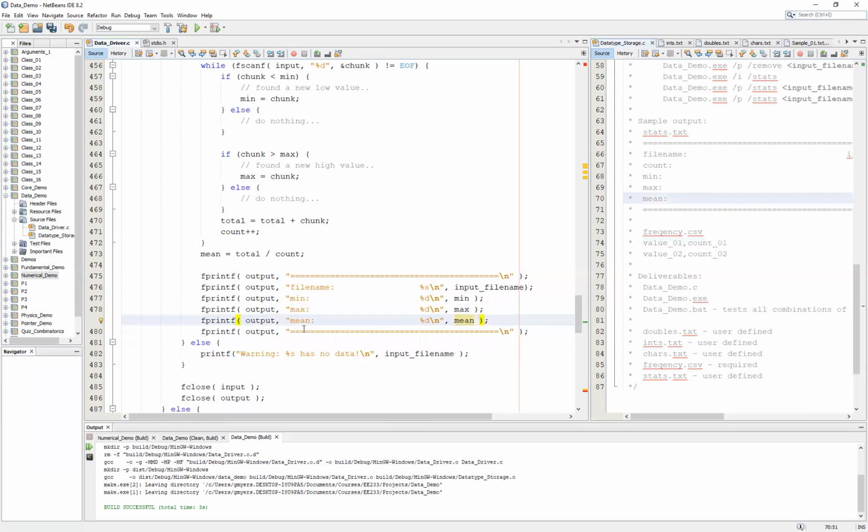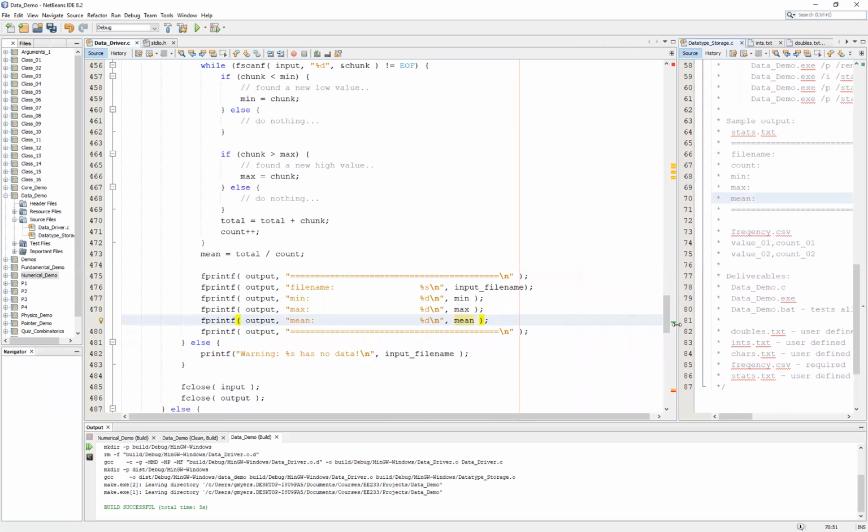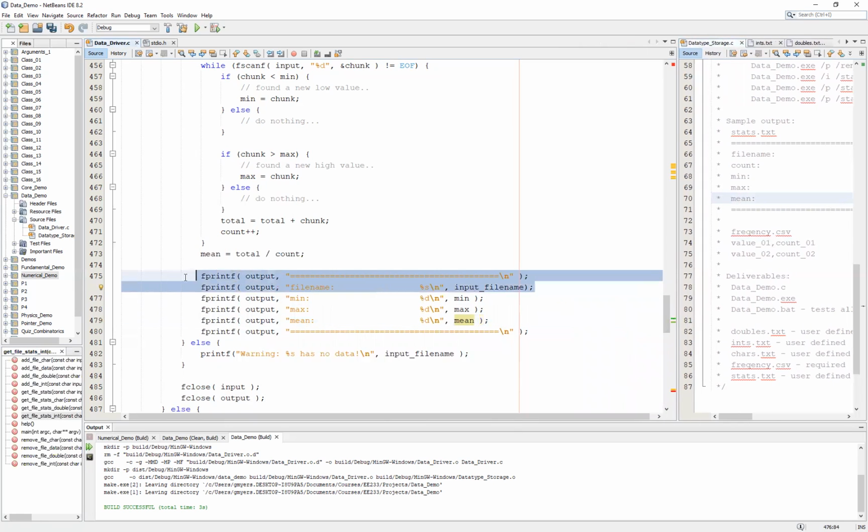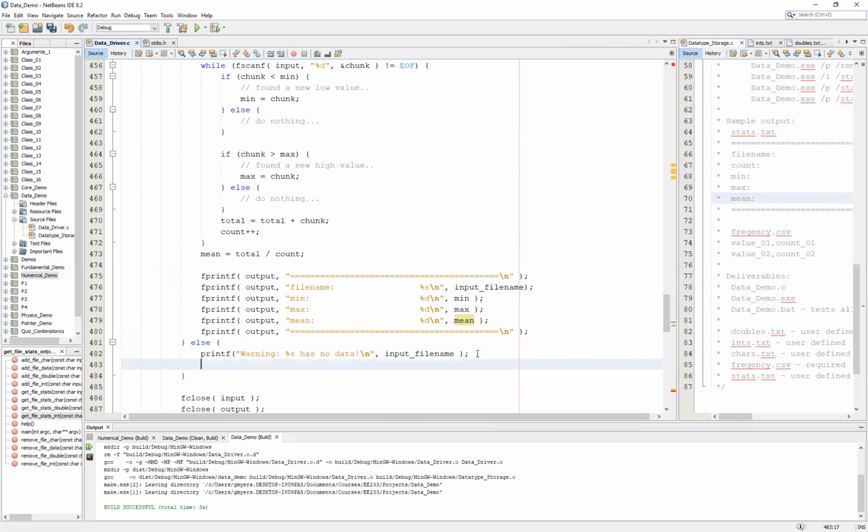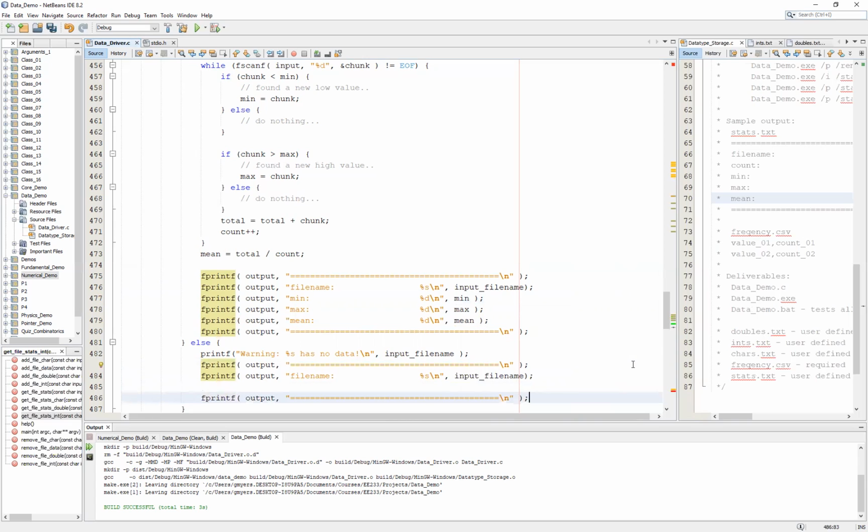At this point, we should have a functioning output. The only thing to note is, what do we provide when in fact the file has no data in it? My suggestion to you would simply be to provide an abbreviated output. What I mean by that is simply provide it with the file name, and for the additional fields, what you can do is provide something like NA, so not available.